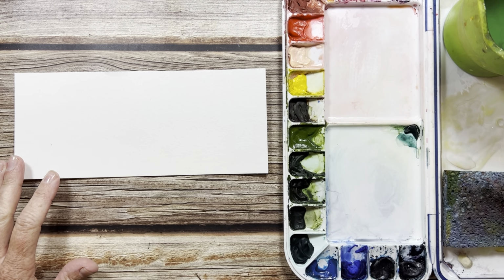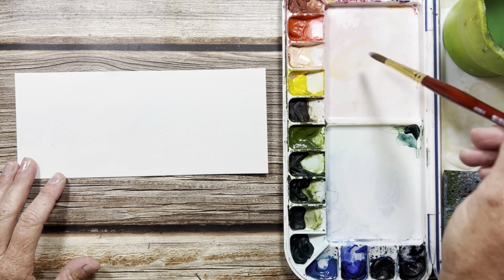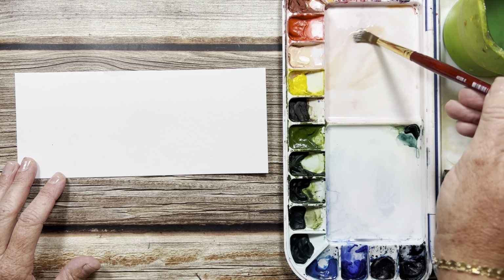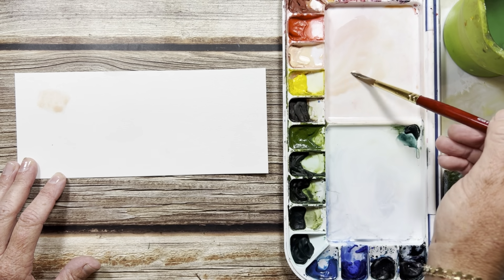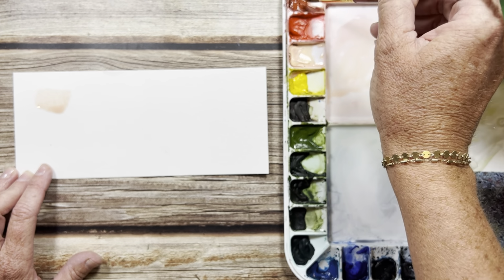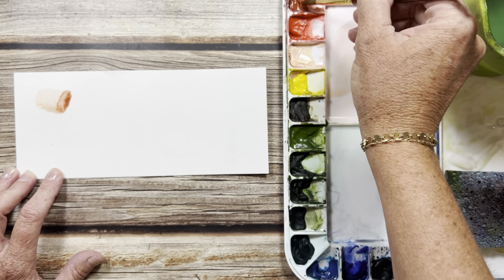Okay, I want to show you the color palette that I've chosen to use for this wreath. My flowers are going to be mostly made up of this Jaune Brilliant, really watery mixture, a touch of my Indian Red, it's just a very light, creamy peach color, and I love that. For the middle of the flower, I'll use this Indian Red, and usually I just dab it in to the petals and let it spread around.